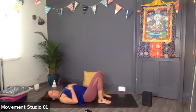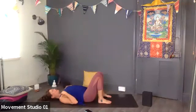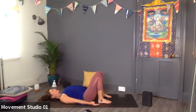When you do that, you're already opening the front of the chest. So already you're creating this back bend. The middle and the lower back are hollow away from the mat. The chest is open, the shoulders are down and back. So you're already creating this space, this shape, ready to take on this back bend.